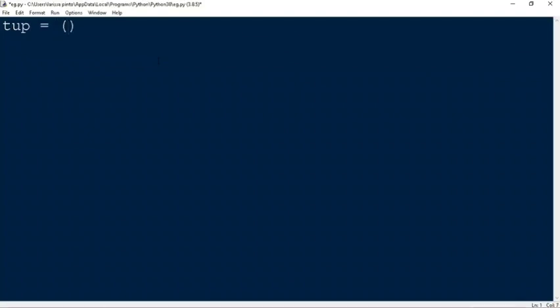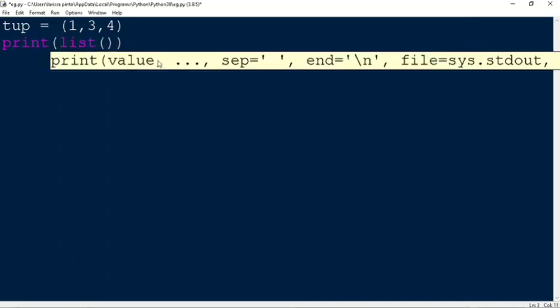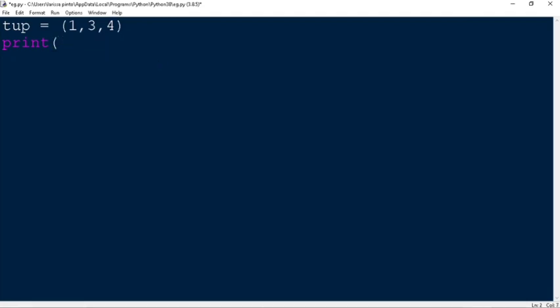We can also convert a tuple into a list. Now suppose we have this tuple 1, 3, 4. If I want to convert it to a list, I will just write ls is equal to list and then the brackets, and within the brackets we'll write tup.